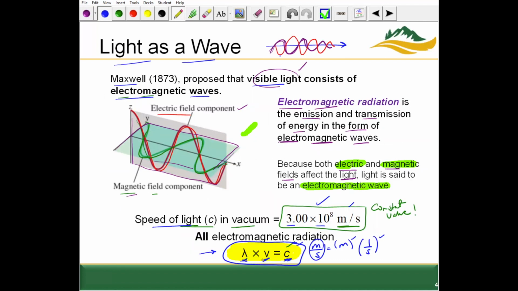So wavelength and frequency are connected through this constant standard value of the speed of light. If this value doesn't change, then we can know the frequency and calculate the wavelength. Again, if this value doesn't change and we know the wavelength, we can calculate the frequency. So the electromagnetic spectrum is based on this equation that connects lambda to frequency through the speed of light.